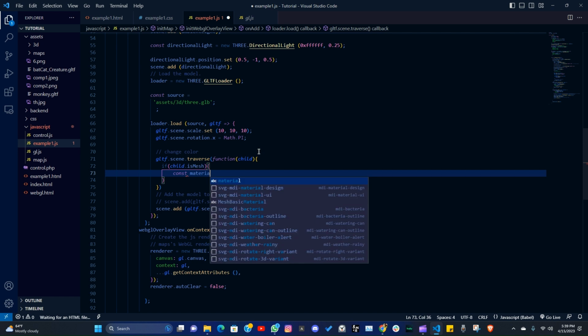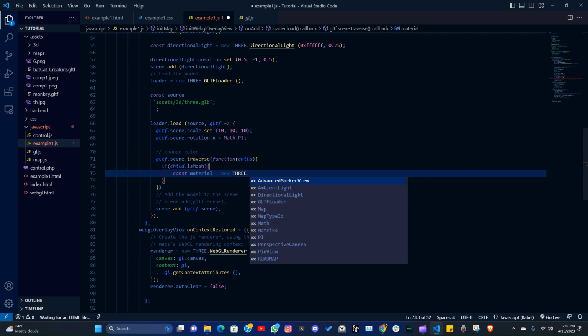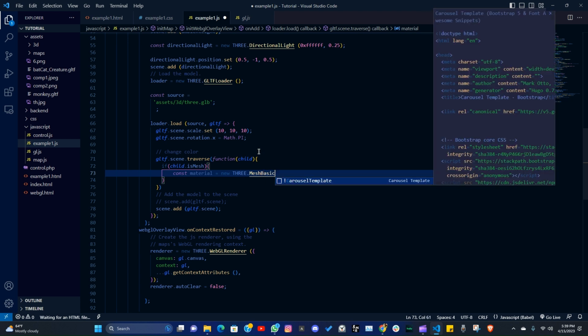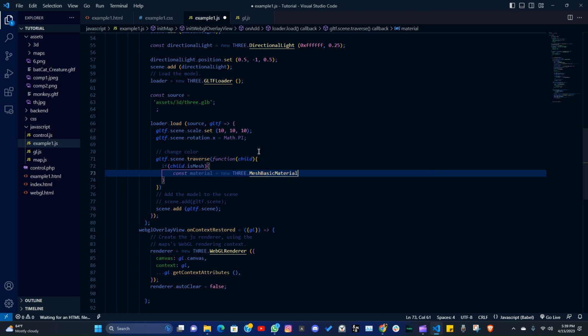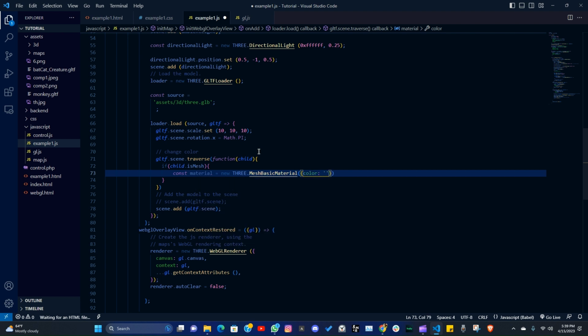So the first thing we need to do is to create a material, new THREE.MeshBasicMaterial. Then create these constructors. We need to change the color. So we say the color is, let's give it a green.